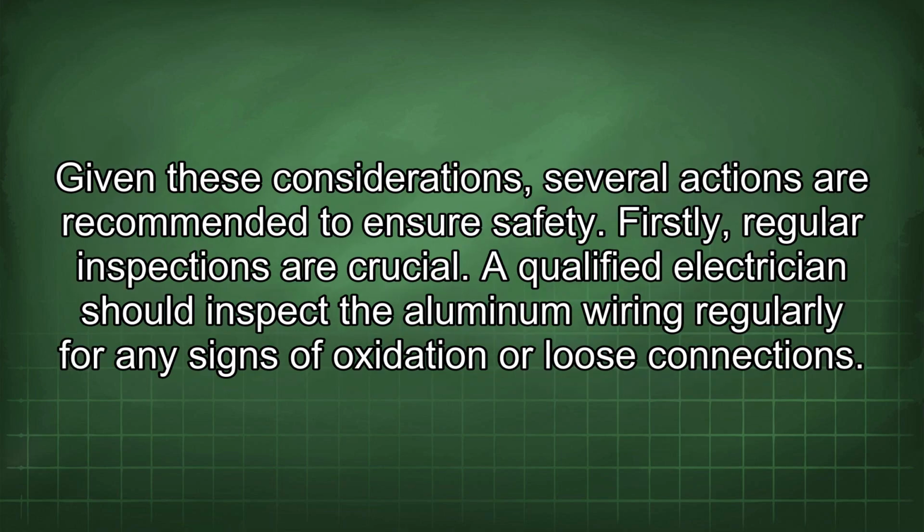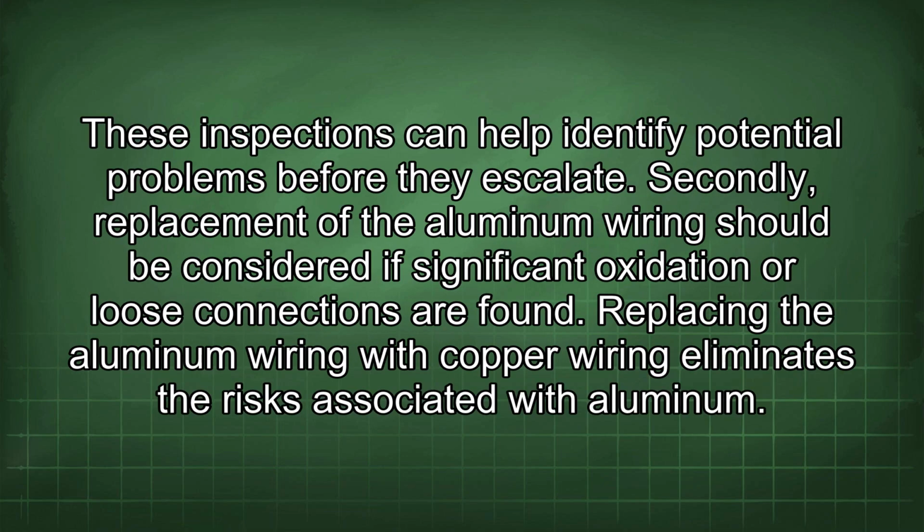Given these considerations, several actions are recommended to ensure safety. Firstly, regular inspections are crucial. A qualified electrician should inspect the aluminum wiring regularly for any signs of oxidation or loose connections. These inspections can help identify potential problems before they escalate.